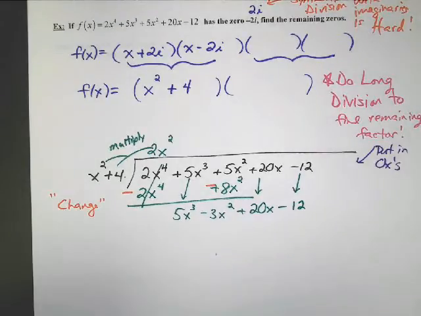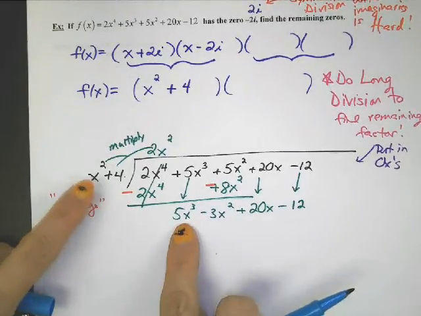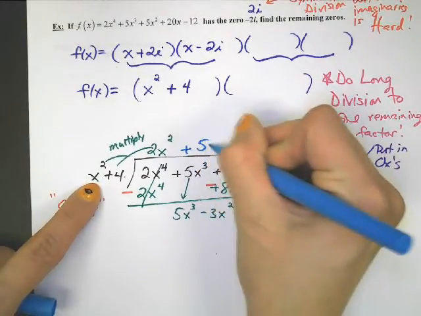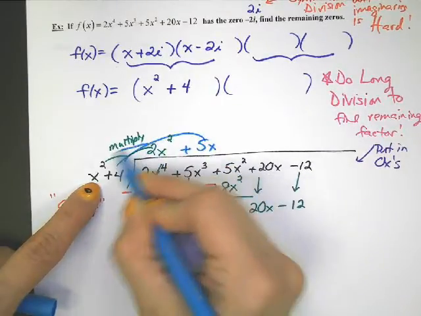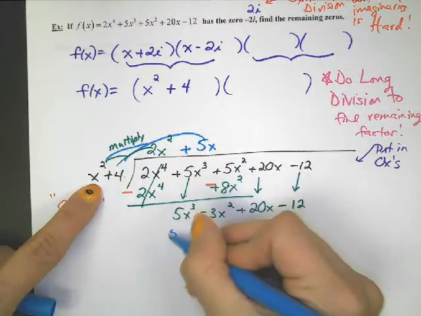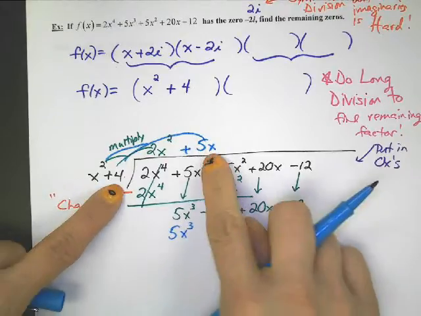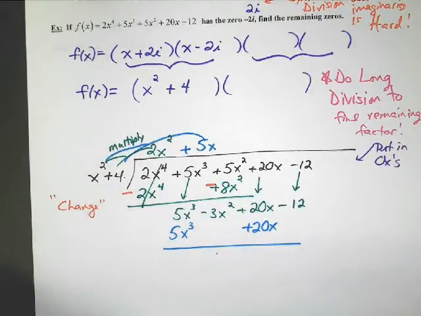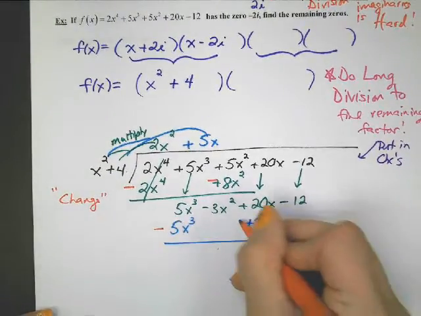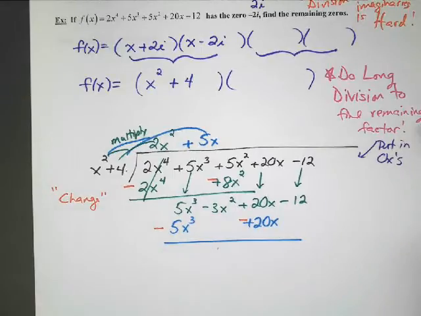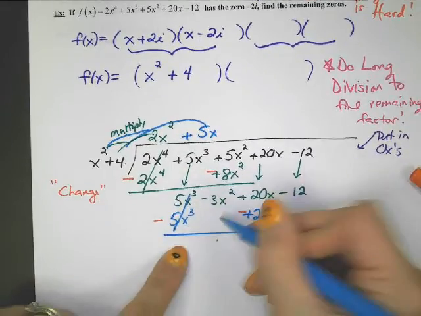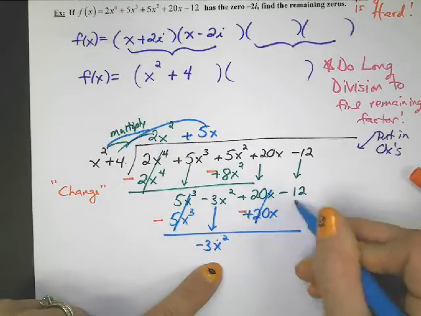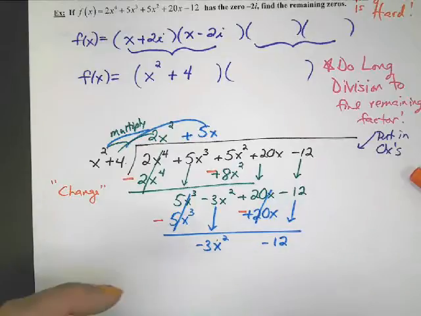Step 2, let's take a look at the first and the first. So what is he missing that this big one has? He's missing a 5 and an x, a positive 5x. And then it's time to multiply. 5x cubed plus 20x. Let's put 20x here. And then it's time to change all the signs. The first one better cancel if you're doing it right. I'm going to drop down negative 3x squared. Another cancel. Drop down minus 12.